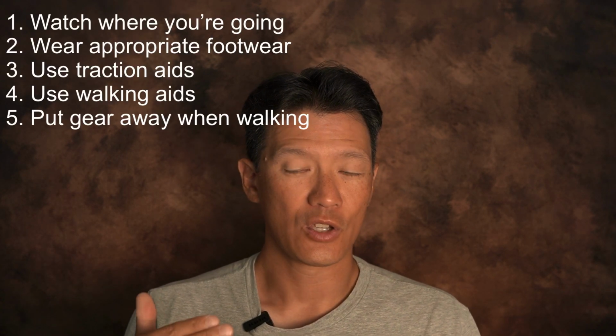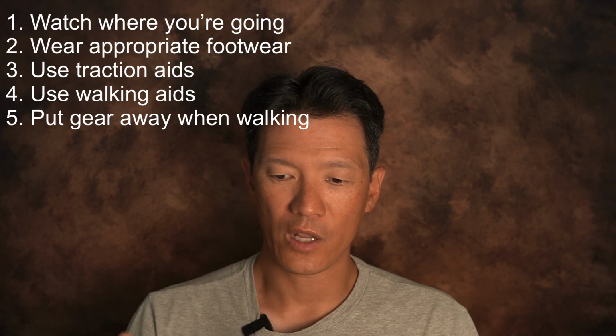That can be especially effective if you're in the water, and I'll talk about that later on. And then the last thing to think about when you're walking around is the dangers of having your camera gear out. So it's easy when you're in one location and you think, okay, I just need to go over there and I've got everything in hand, my camera is out, I don't need to put it back in my backpack, I'll just walk from here to there.